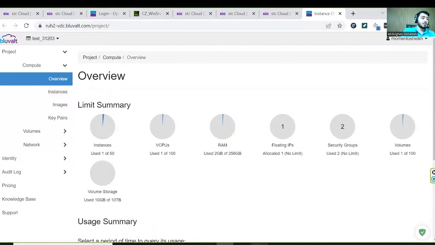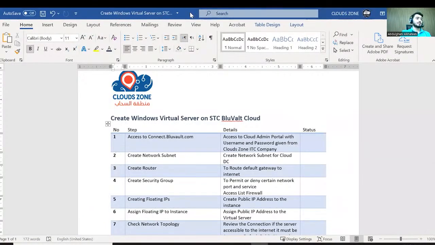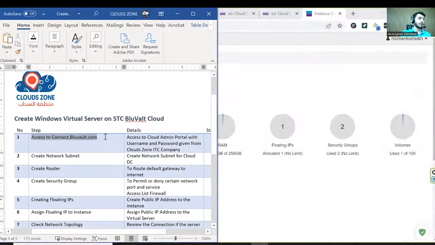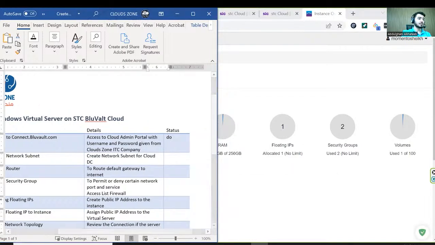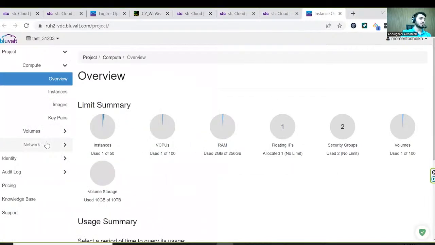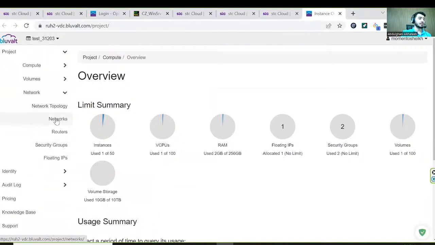First, we will go through these steps one by one. Okay, so access to connect, that is done, completed. Then create network and subnet. We have to go to network, then let us go to the network.